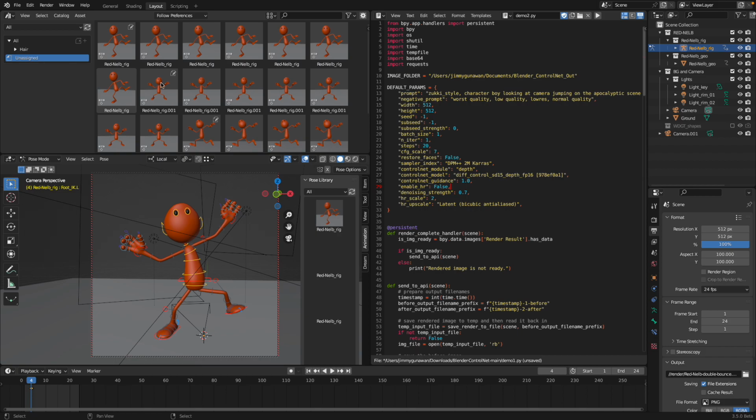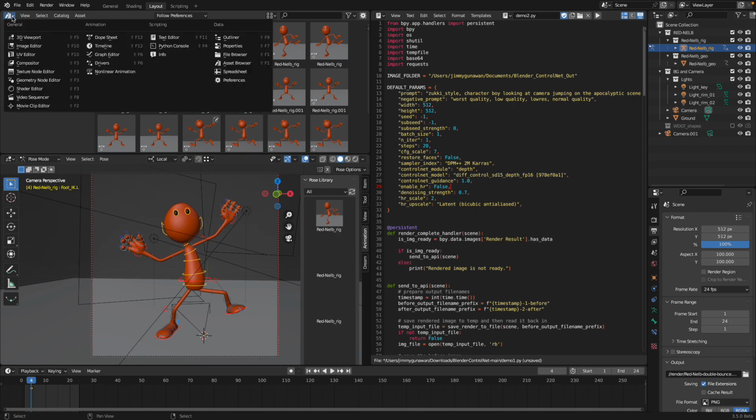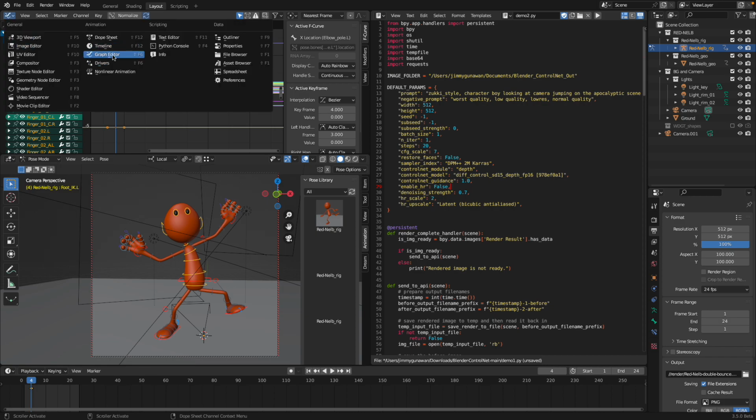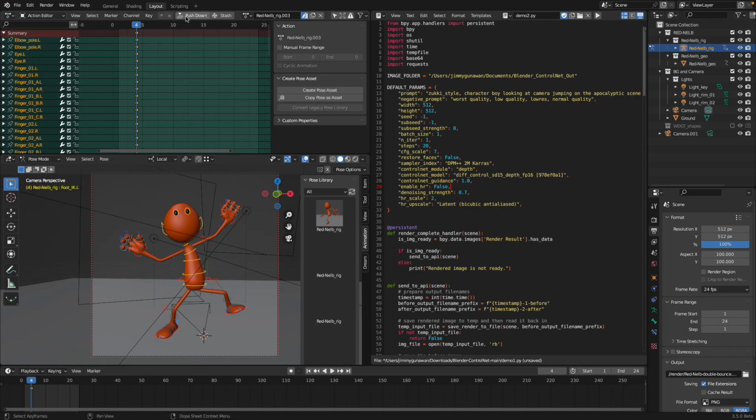Select all. This is under asset browser, but you want to be under the dope sheet. Yeah, create pose assets. So now it's creating a pose for us.